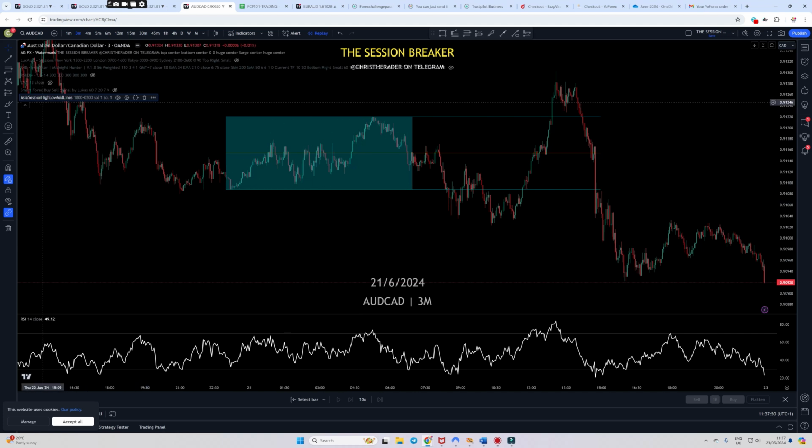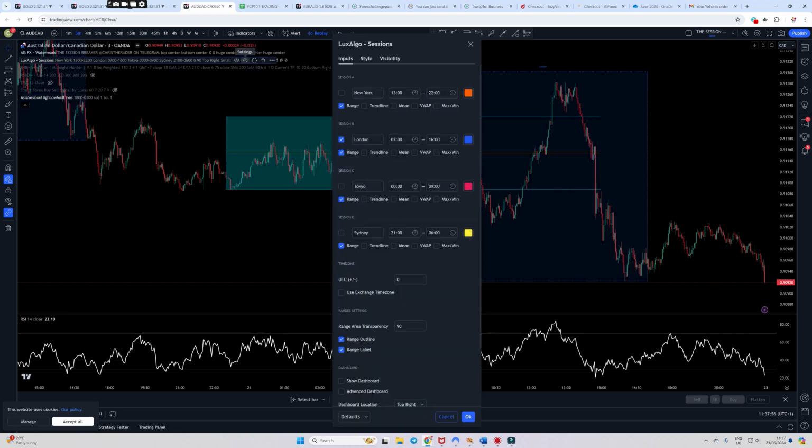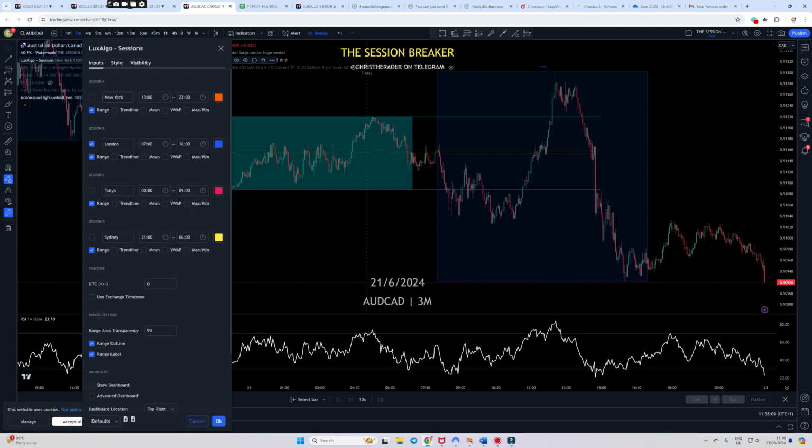If we then come to the next session indicator, which is the Lux Algo session indicator, with the Lux Algo, you can see that the only one that I've got ticked on here is London, so this is the London session.